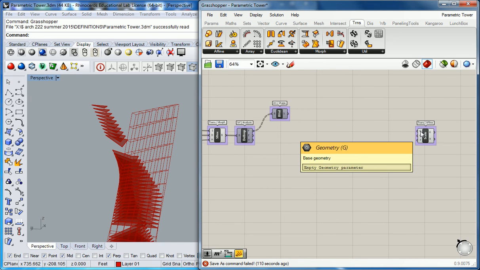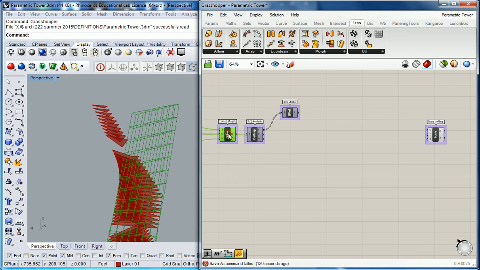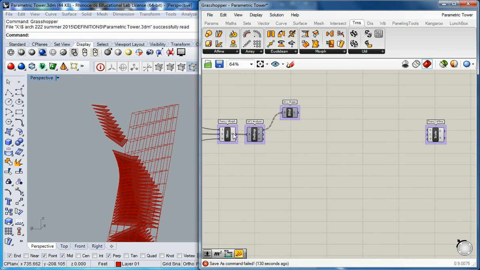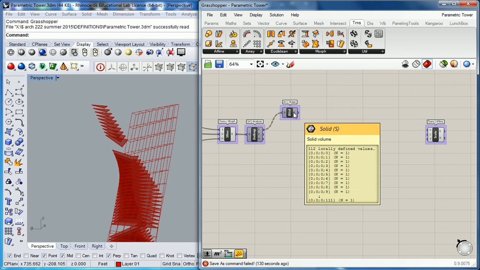So what I am going to do is scale a set of geometry. And I already know that that set of geometry is going to be either the surface box or the box volume. In this case, I think they're interchangeable. But the good thing about the box volume is that the twisted box list is a flattened list, and the box volume is an unflattened list.